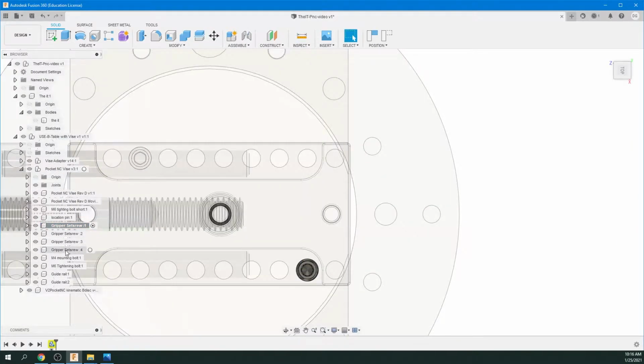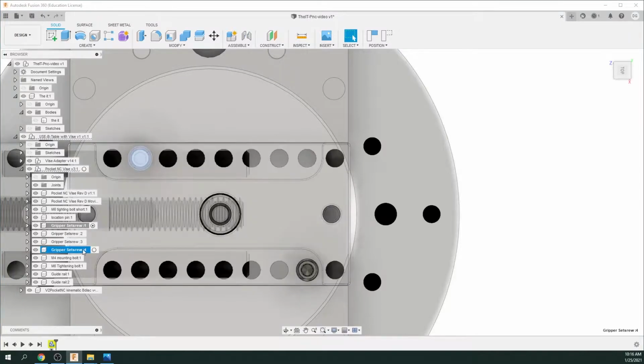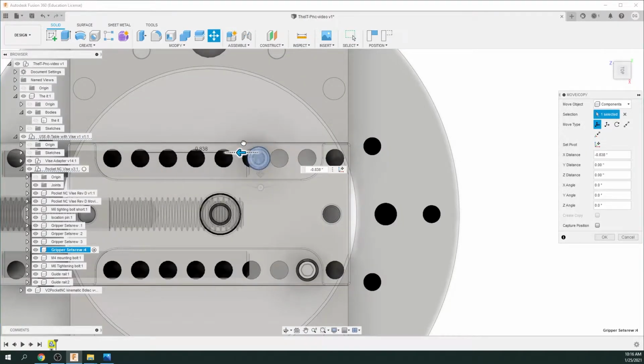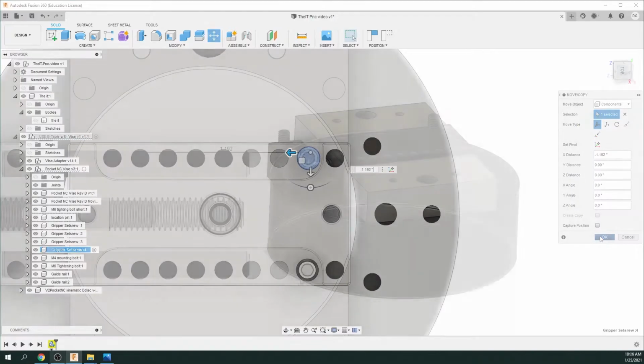And then we're going to go down to gripper screw 4. So just make sure the little black dot is in the circle so we know we're highlighted there. Click M for move, and we're going to put this just parallel to the other one. Okay, and you can look at these measurements here and just type in the same measurements so they'll be in the exact same place if you want.